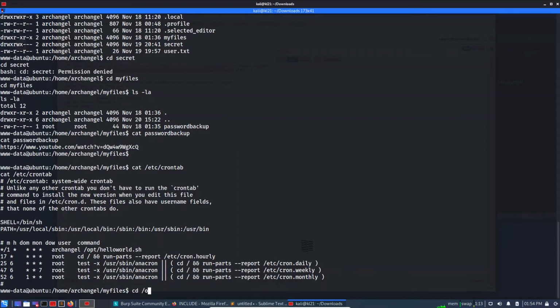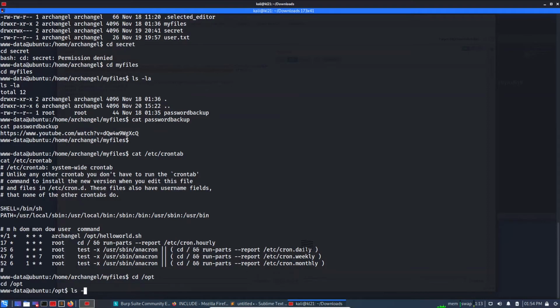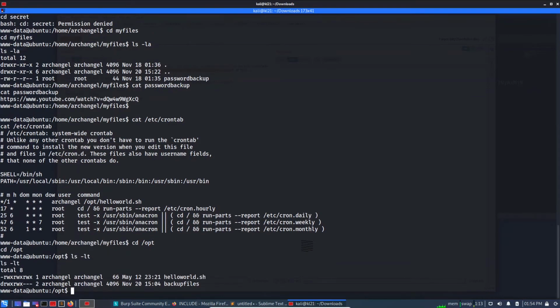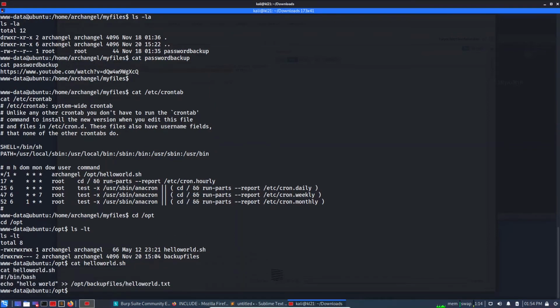So let's see what's going on in the opt directory. This is the script. Let's check the content of helloworld.sh. So basically it is just echoing this message and adding it in helloworld.txt every 1 minute.